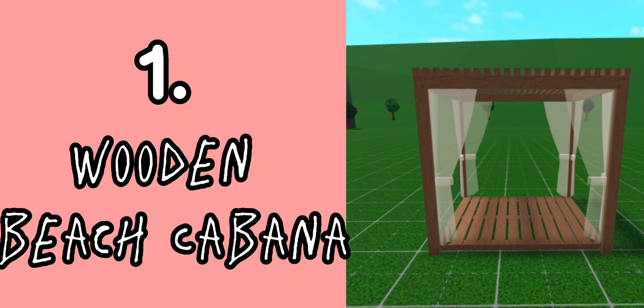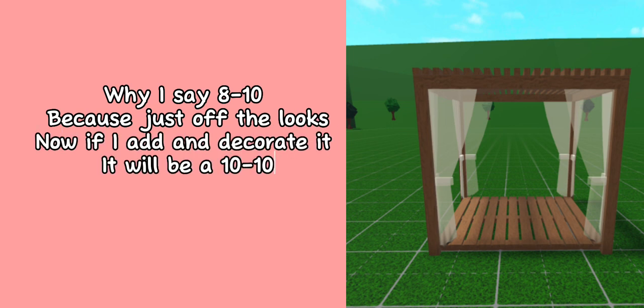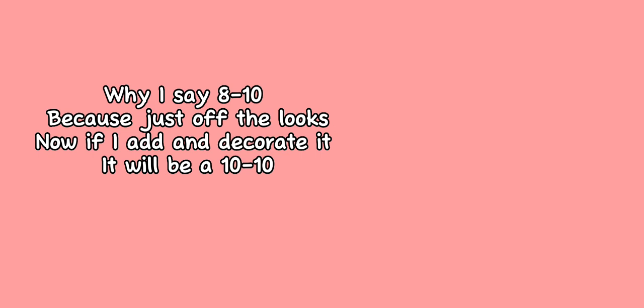Now let's get started. Wooden Beach Cabana. I rate it just off looks 8 out of 10. Why I say 8 out of 10? Because it's just off the looks. Now if I had it decorated, it would be a 10 out of 10.